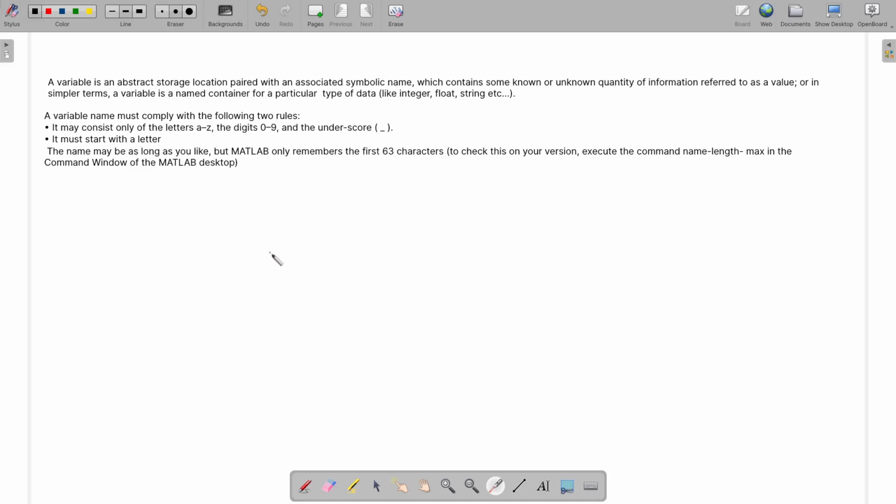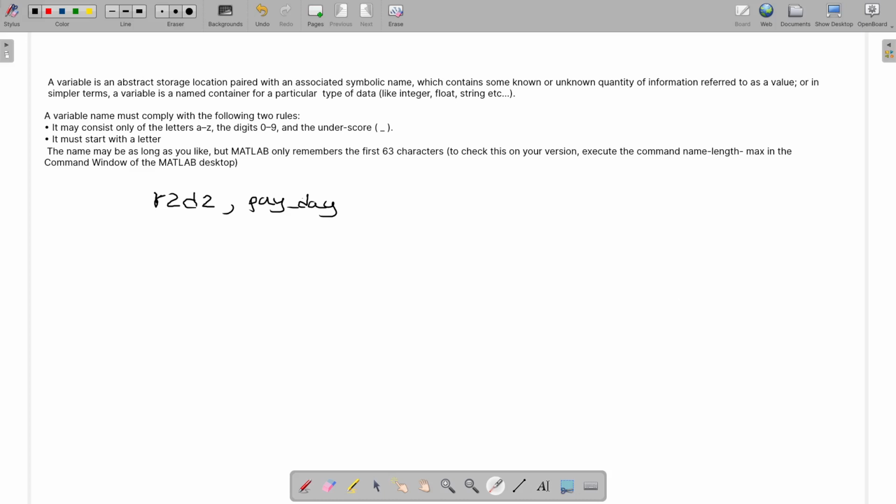Some examples of valid variable names are R2, D2 and pay_day. Here you can see this one starts with a letter and it contains only valid digits, those are numbers and letters. This is also a valid variable name. It contains letters and starts with a letter, and it contains letters and underscores.